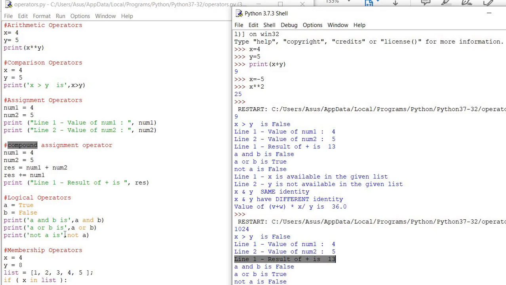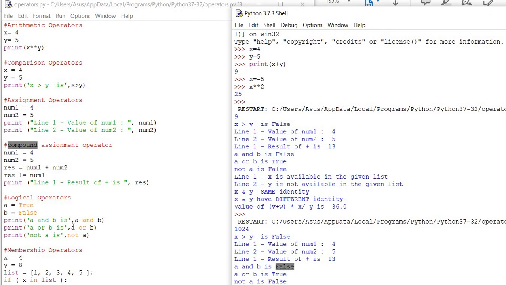Now logical operator. Logical operators, where you have to check and, or, not. It's true or false. If we see A is true and false. In AND operator, you know, if both the inputs are true, then you will get output true. Here one is false, though, so you will get the false result. Now second one is your OR.